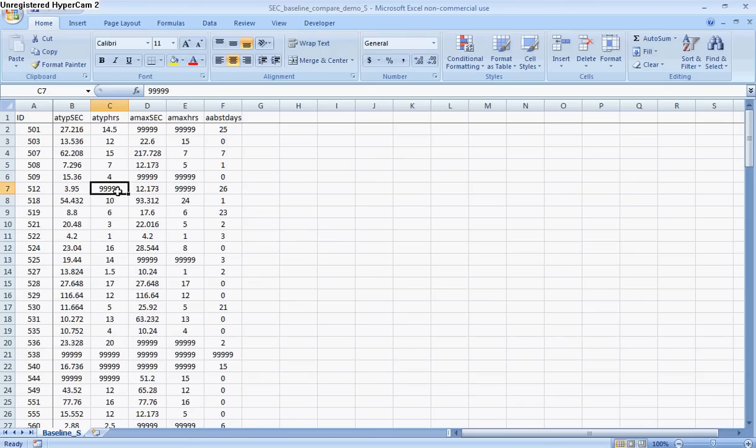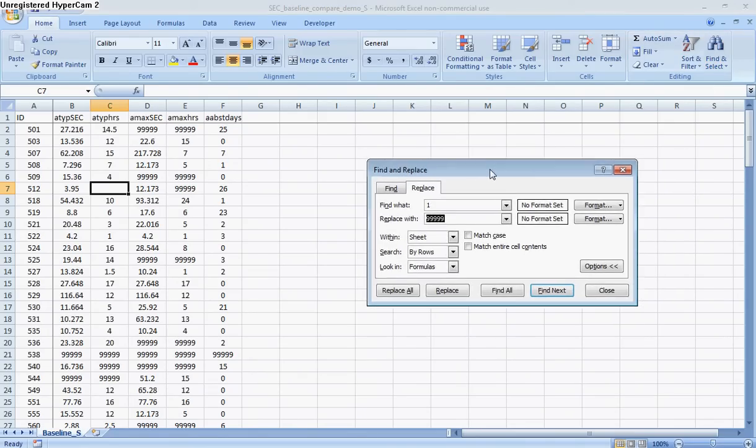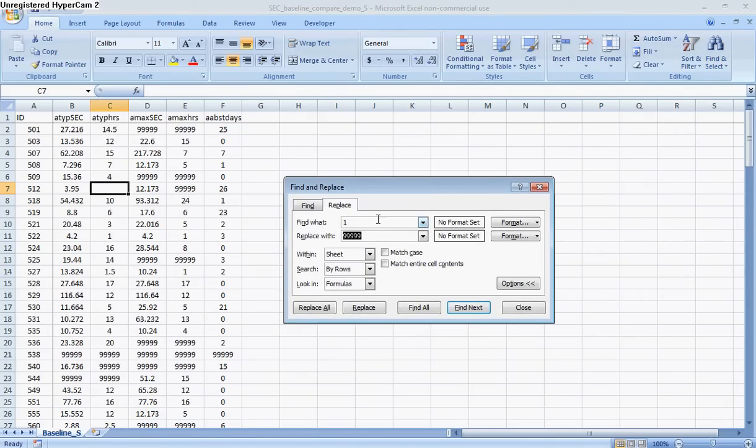First thing I like to do is replace any missing values. For example, I'll take this one out here with some implausible value for your data set. In this case, I replaced mine with 99999 because I did not have that value in my data set. What I do to do this is go ahead and click on Replace from Find and Select, and I'm going to go ahead and want to replace anything that's blank or missing with 99999.